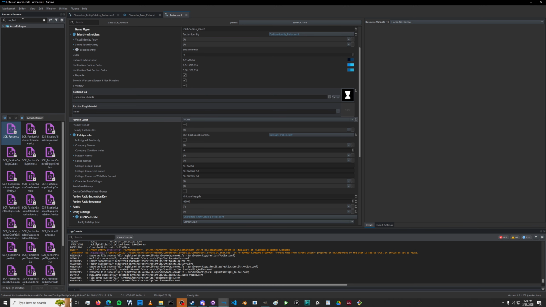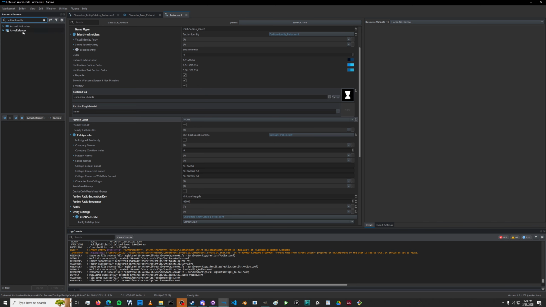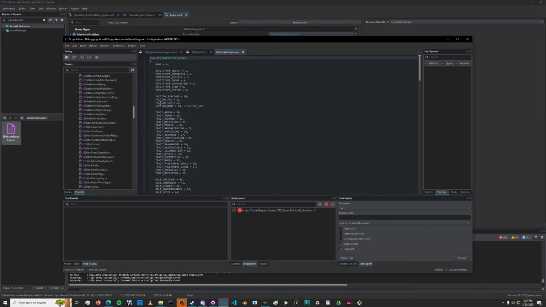It's editable entity. Search for editable entity. Editable entity label. This is the script that I duplicated to my project. So you right click on the original script, duplicate it, and then you can open it up. Here's where I added those. I took off US and USSR from the top and added survivor.